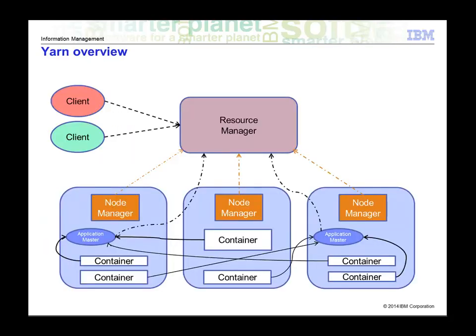With Yarn, the resource manager is aware of the capabilities of each node via communication with the node manager running on each node. When an application gets invoked, an application master gets started. The application master is then responsible for negotiating resources from the resource manager. These resources are assigned to containers on each slave node, and you can think that each task then runs in a container. With this architecture, you are no longer forced into a one-size-fits-all.